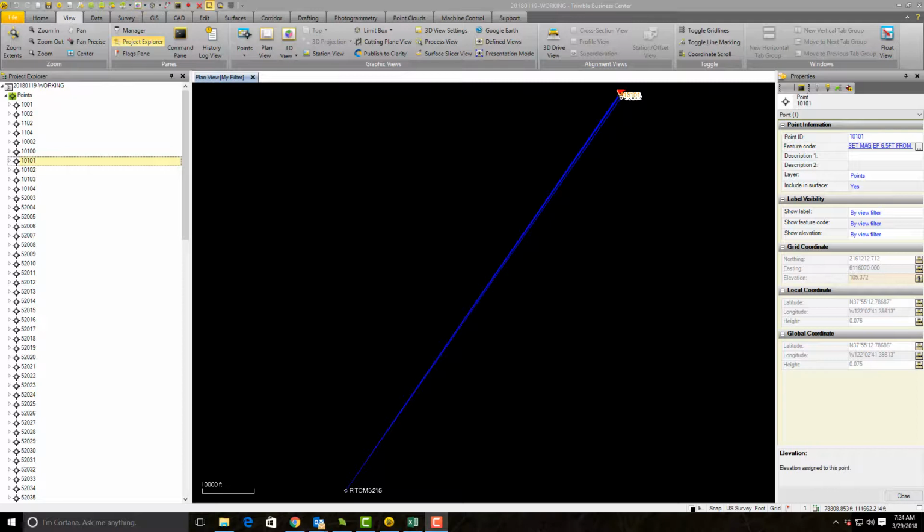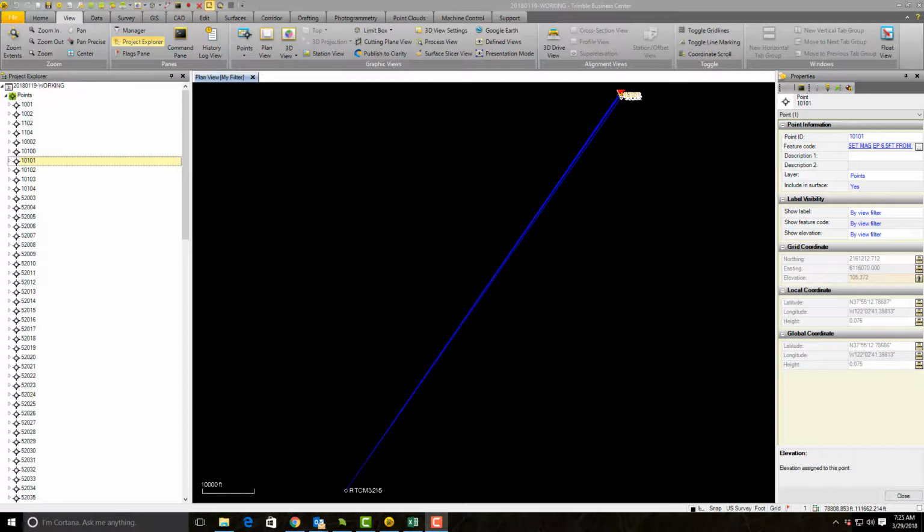We need to shift it or move it to the record coordinate reference system, so move it to the record control. So we're trying to reestablish this legacy control system. And so I'm gonna show you how to do that today in TBC. And this is a fairly simple shift. It's a 1-point shift.